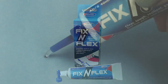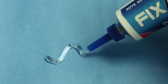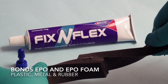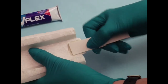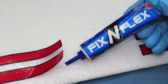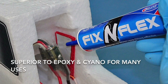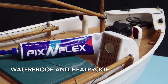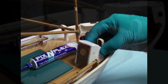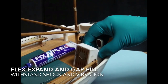Fix and Flex is a clear, tough, resilient, gap-filling adhesive. It bonds EPO and EPO foam, plastic, metal and rubber. It produces flexible bonds in ways that other glues cannot and is a superior choice over epoxy or cyano for many uses. Joints that are both waterproof and heatproof. It is especially effective when joints need to flex, expand, gap fill or withstand shock or vibration.